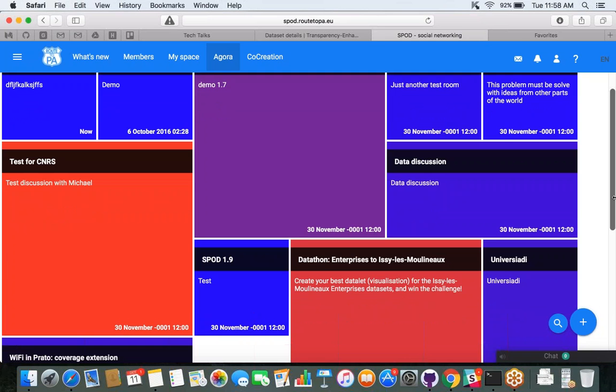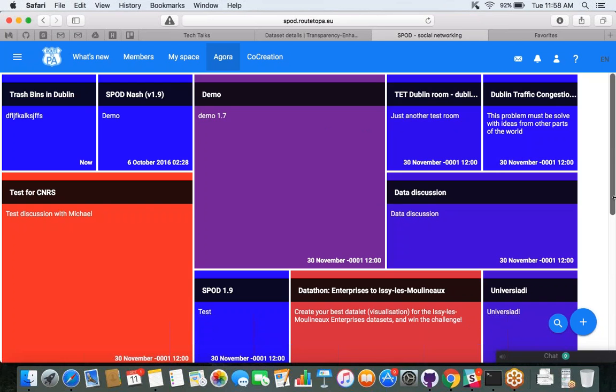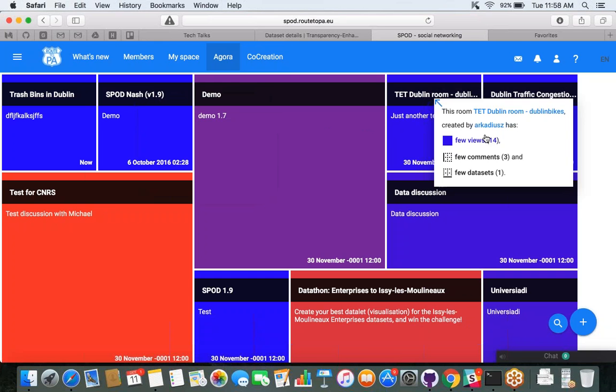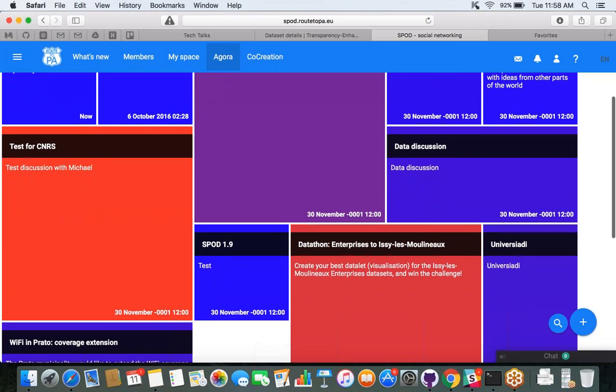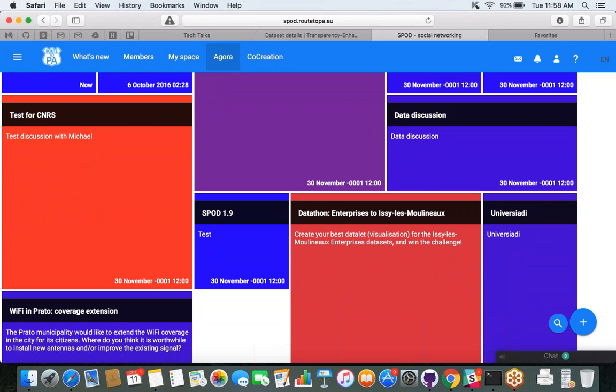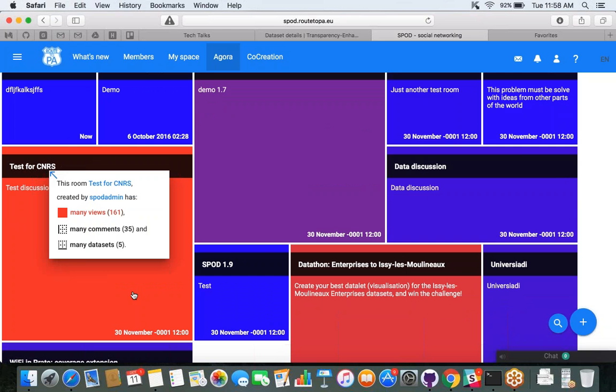So what happens with the colors is the topics that are not discussed so much are blue in color, so they are sort of like the cold topics. And the colors change. The more discussed a topic is, the brighter it is. So it becomes redder as people discuss it, as visualizations are built around the topic itself.